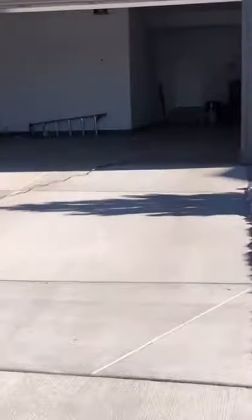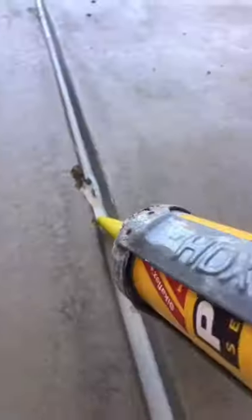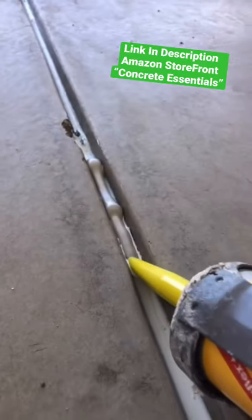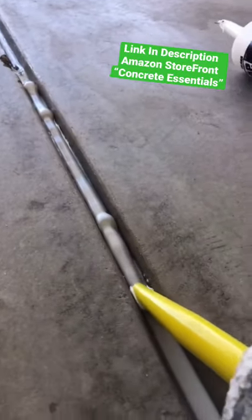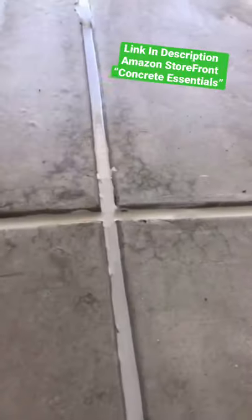What we're going to do is just going to help extend the life of your driveway and garage. It keeps moisture from going into those cracks. We're adding some caulking to these cracks. They're so minor that backer rod doesn't necessarily fit in it, but it helps that self-leveling stuff stay afloat. It doesn't seep into that crack, so it looks nice and smooth and it levels itself out.